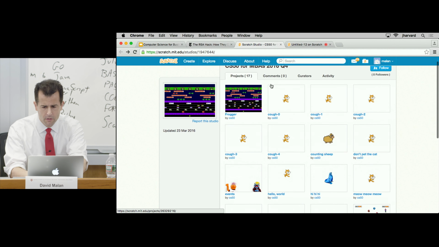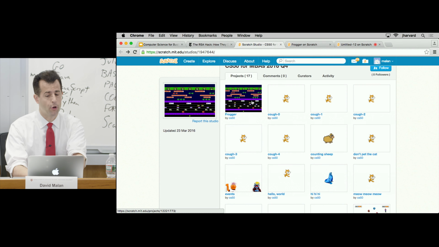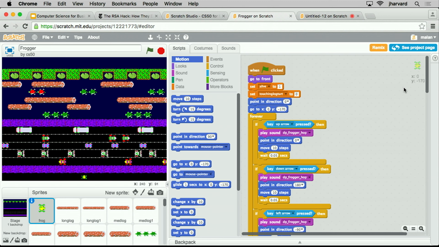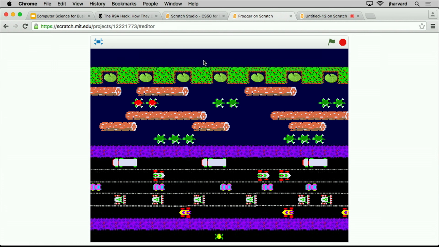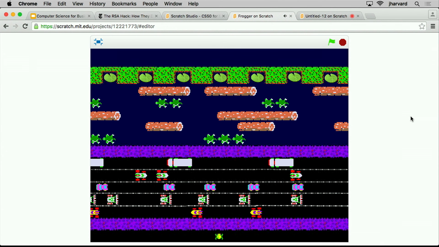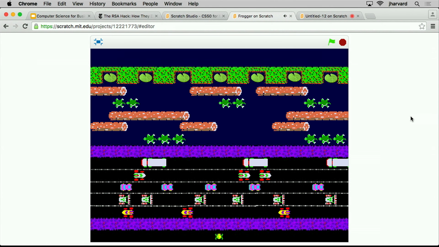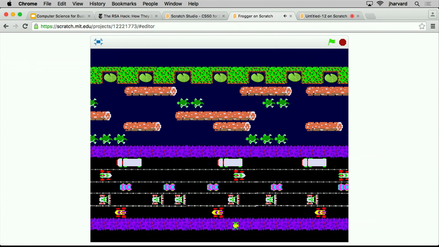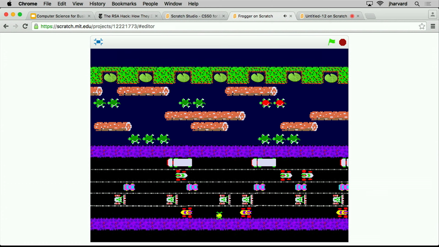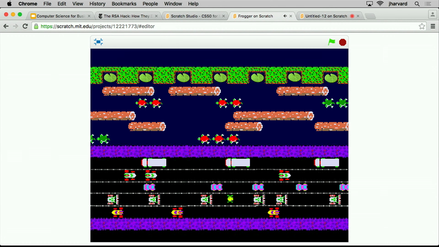But then you can go even further. And in fact, one of our students implemented this one. Lest you be underwhelmed by these examples, one of our students re-implemented this game, which you might remember from yesteryear. And if I full screen this and click go, this is Blake Walsh, who's gone on to become one of our teaching fellows. So beyond getting distracted by the 80s here, let's consider how this program's probably working.